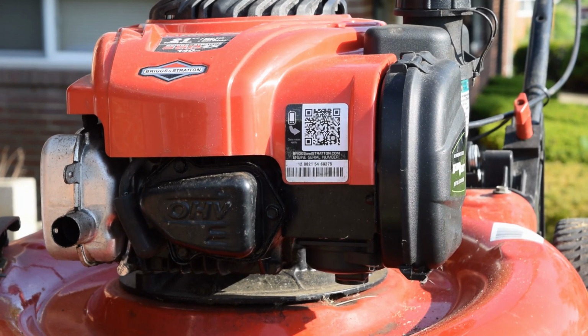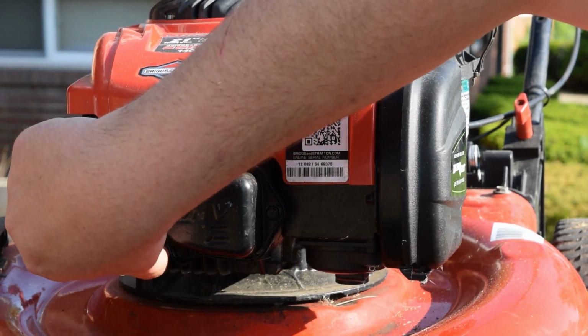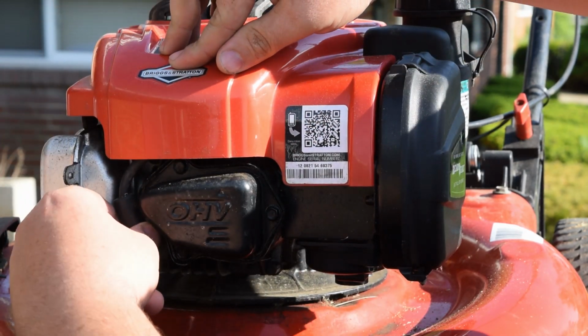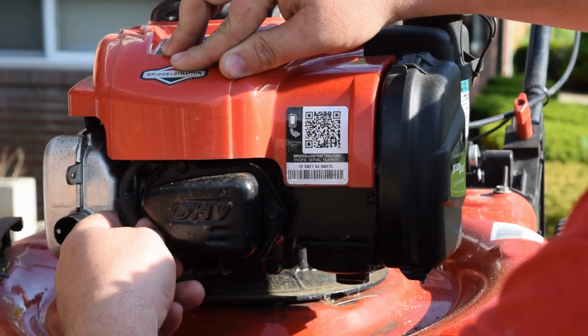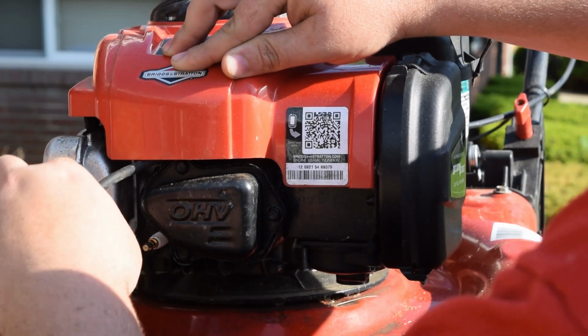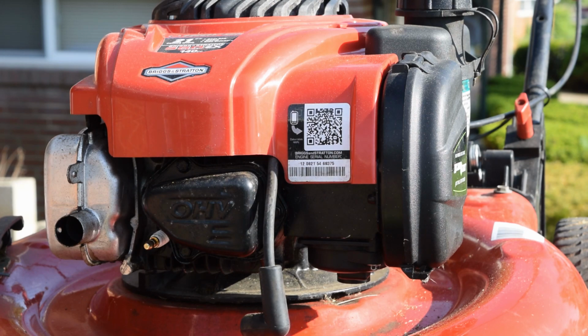Now that we've got it up on the stand, we are going to start off by pulling our spark plug boot, which is right over here in front of your overhead valve adjustments. You notice the very audible click or pop sound. That is what you're looking for when you remove it, and also when you go to reinstall it. You'll feel a nice firm click.